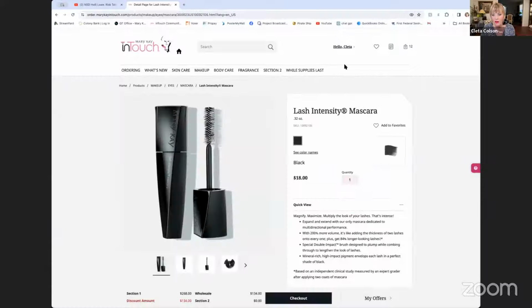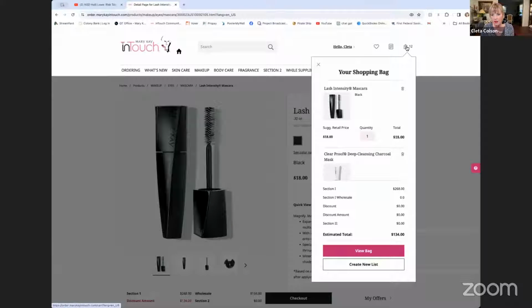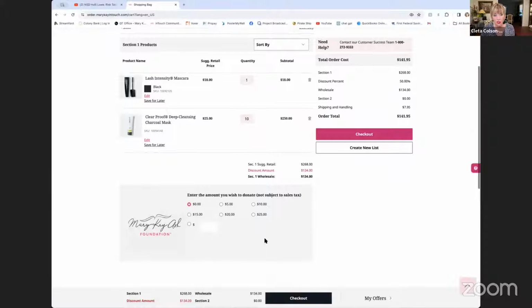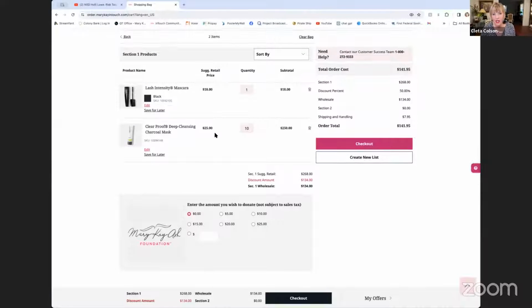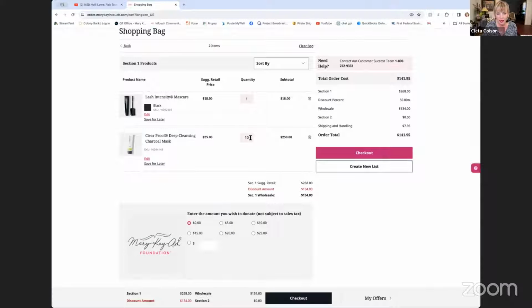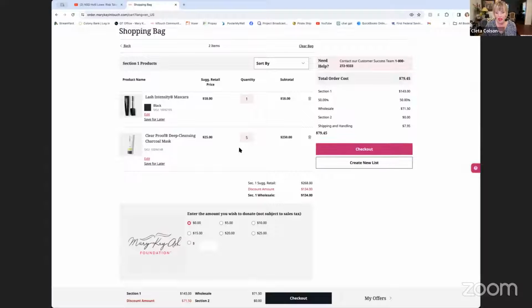So then once you do that, let's say I'm ready to check out. So I'm looking at the shopping bag. I can view the bag a little bit bigger if I want to. It's just going to show everything that's in the shopping bag. And let's say I go, you know what? My money's tight. I want to change that. I can just scroll, type over the 10 and put 5. Okay. And then it'll automatically change it and change all my quantities.